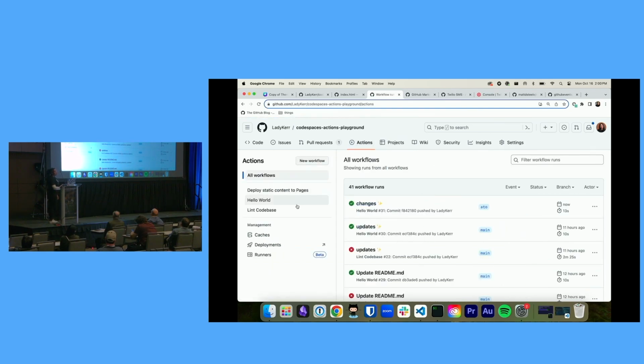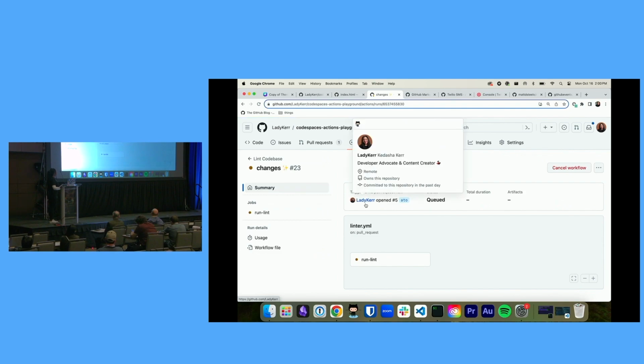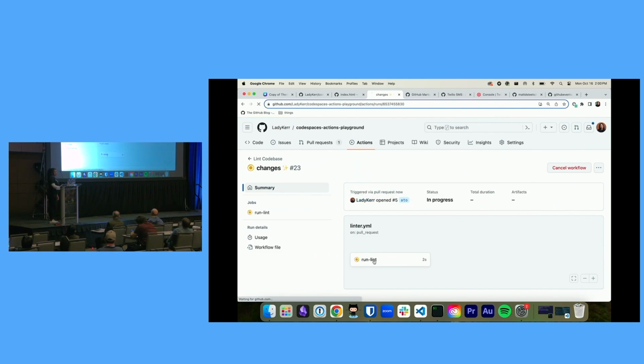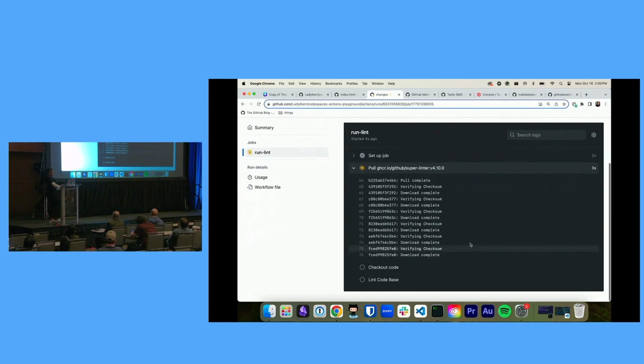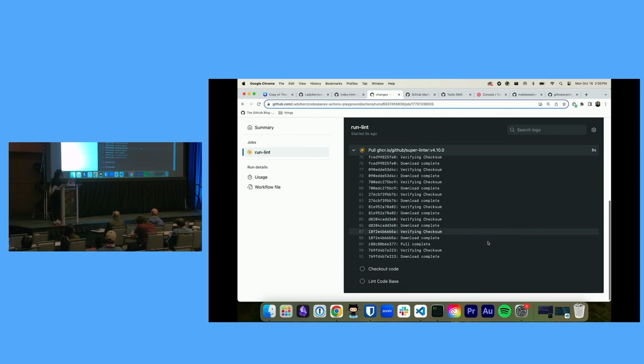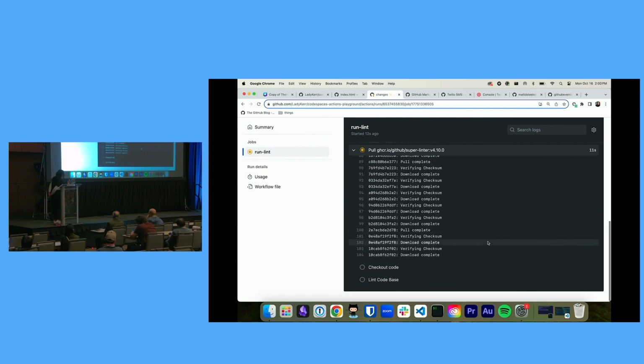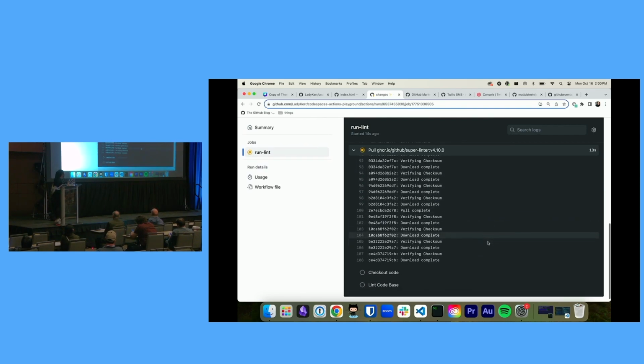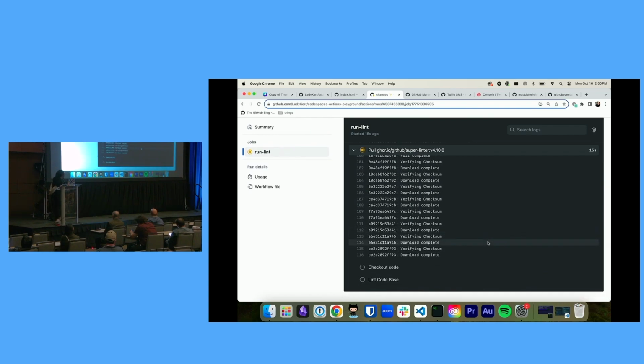Now we go here. You can see all the workflows. If we go to lint code base, you can see that the workflow is now running. I can click into it, and I can even click into the job itself to see what's happening. So now it's pulling down the super linter action to use to lint the code. Then it's going to check out the code, then it's going to actually lint the code base. And if there's an error, it should tell me exactly what the error is that I need to fix to resolve the issue. That's the simple CI workflow to keep consistency across your repositories on your team.